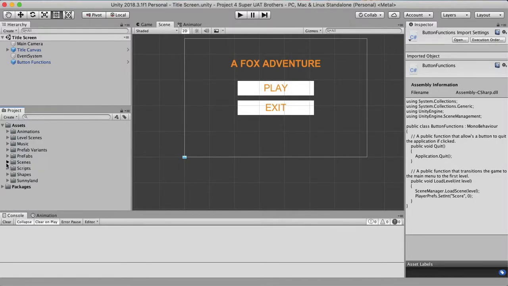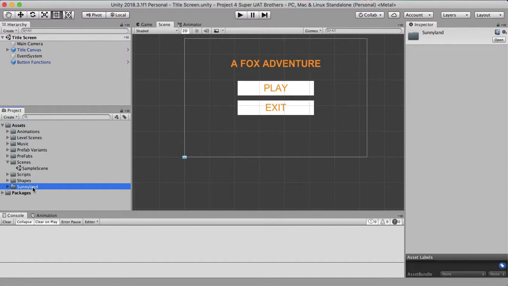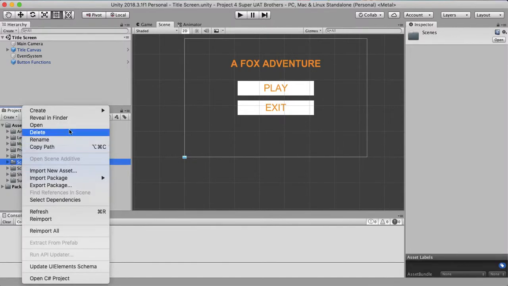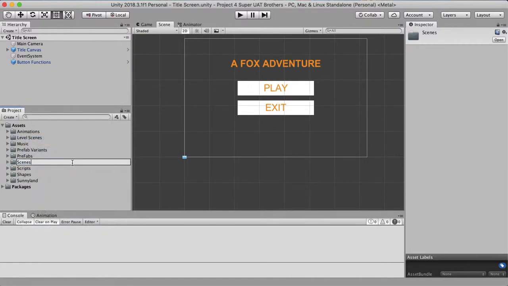Over here you have the sample scene. Oh yeah, so I added an art asset extension from the Unity Asset Store, which I've also given credit to, and this is just a scene from the Sunnyland assets. So this one's actually not really important. What matters is the level scenes, not this. Actually, I might as well just rename this. Might as well just add it like that.